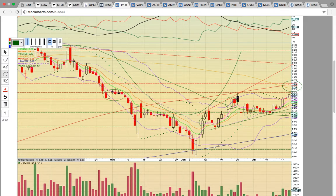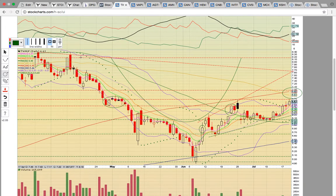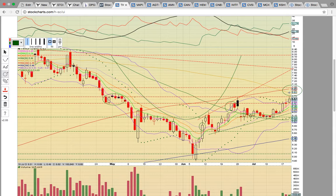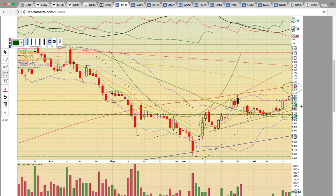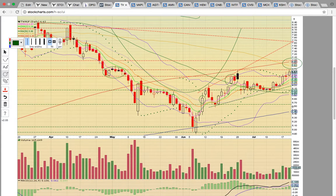You know, it looks like the jar is being filled back to this prior resistance level. This is going to be the big level to break. If it can close above, that'll signal more upside potential. If it fails to break, it could consolidate and pull back. As long as candles are right in EMA for support, the chart is very strong. As long as the middle Bollinger Band holds, the uptrend is intact.